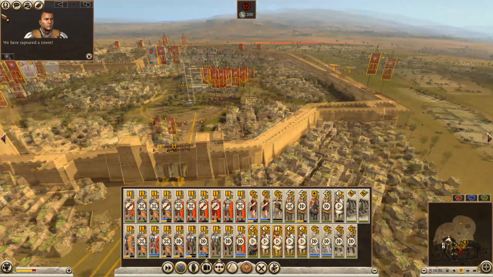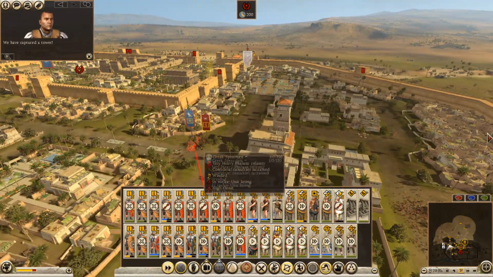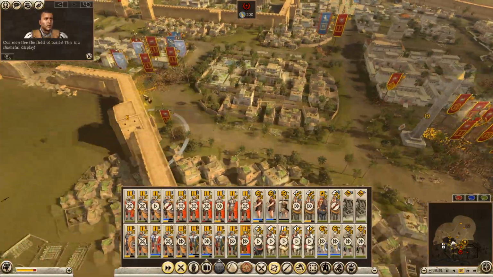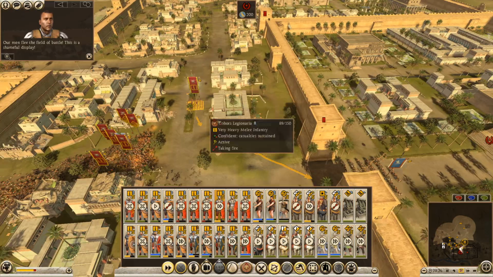Get the cab in. Tarantine cavalry! Pack for glory! Troops awaiting orders. You come in on the flanking attack there. Our men flee the field of battle. This is a shameful display.